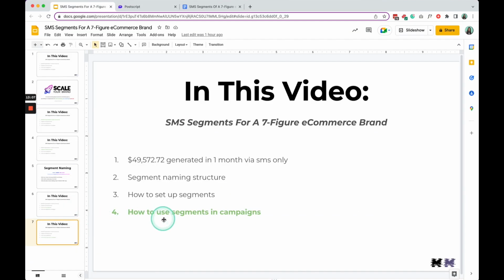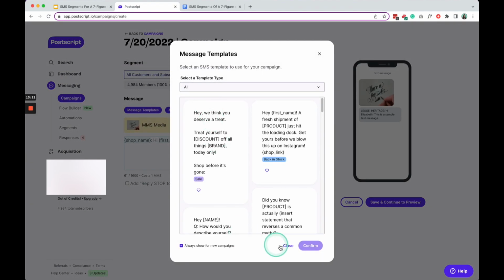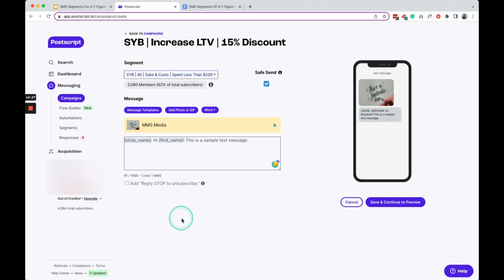Alright, so moving on to the last part of this video, how to use segments inside campaigns. So we're going to go back to PostScript, campaigns, so messaging campaigns, boom. Now all you have to do is click create a campaign. I'm going to close this. Alright, so we're sending to all subscribers and customers who have spent less than 200 because we want to increase that LTV.